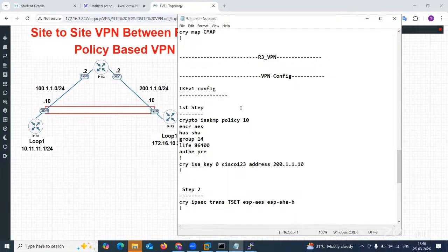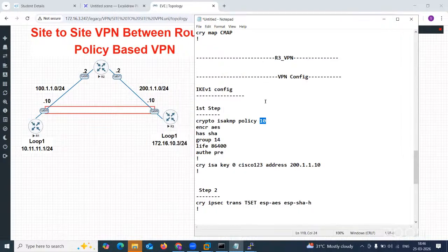Put all the configurations over here. Now make certain modifications. No need to modify this, let it be the same. See, this policy number is an individual choice, not a global choice. It's not important that both sites need to have the same policy number. It can be different.